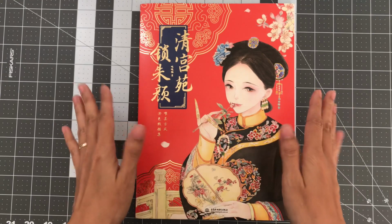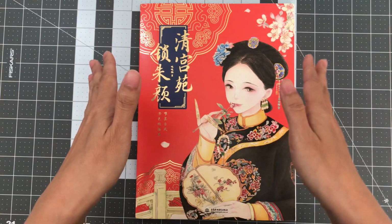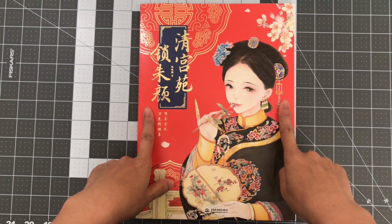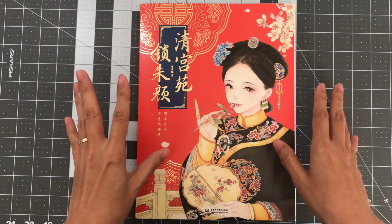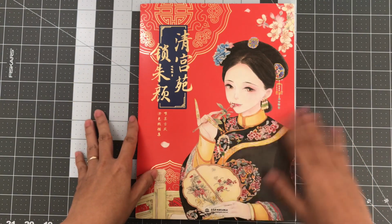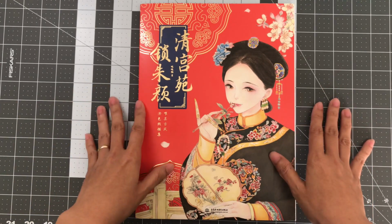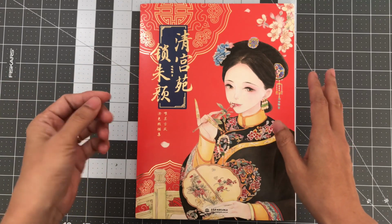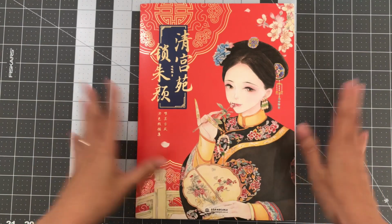While I'm in a very thankful mode, I also want to thank KP for letting me know that the illustrator, Dadamao, is female. I have most likely been referring to her in my past videos as a male, probably because I just didn't know and I subconsciously related her name, the Dada part, to the word dad or daddy. So yeah, anyways.